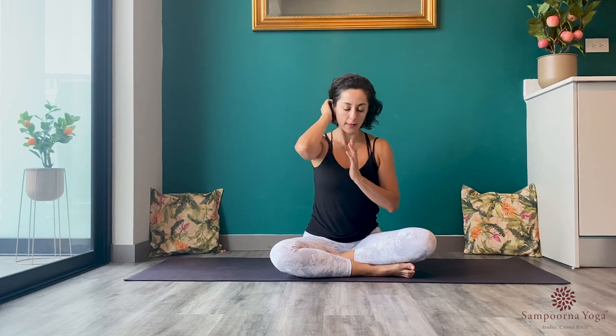We're gonna place our hands in prayer position in front of our chest, bowing our head down as a gesture of gratitude, thanking yourself for the time you took for this practice.